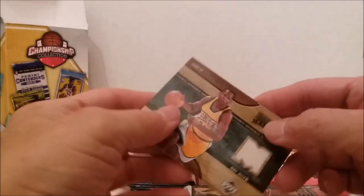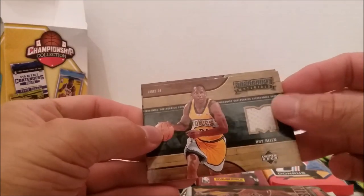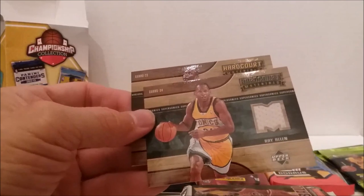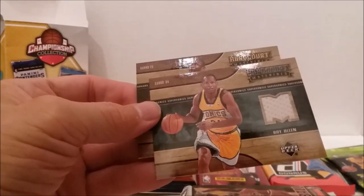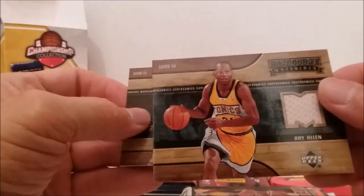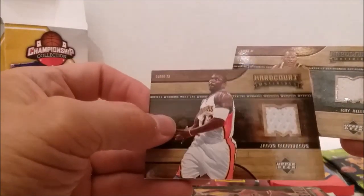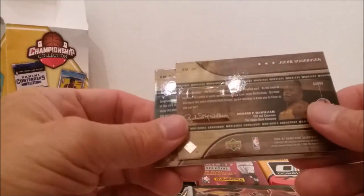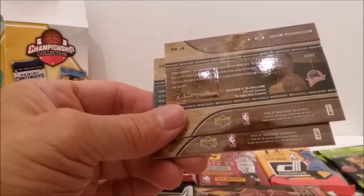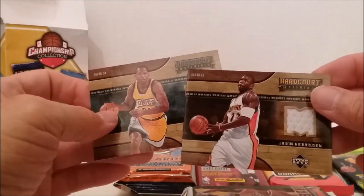And we're supposed to have two memorabilia cards. Here they are. We'll just go ahead and look, since they're sitting right here. Oh, hard court materials, Upper Deck. They're both from that same set. Ray Allen. Jason Richardson. They must have got a bargain from those. What year is this? 2006-2007. Well, that's interesting, I guess. Might be worth a few bucks apiece. I don't know.